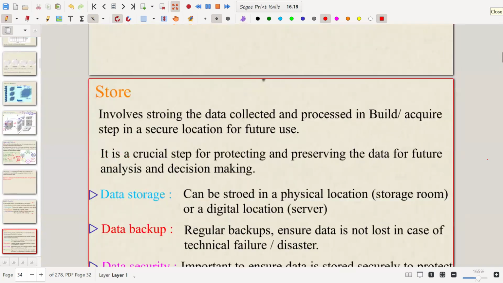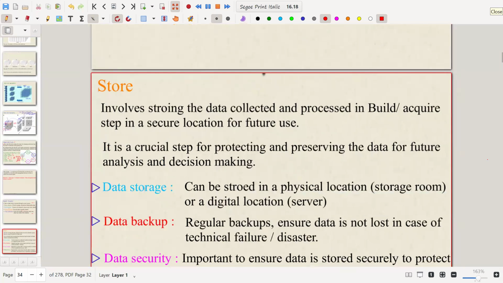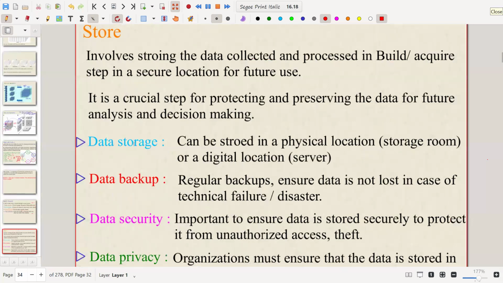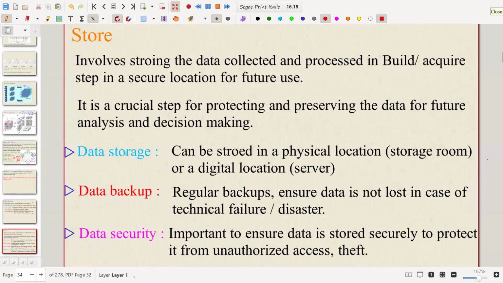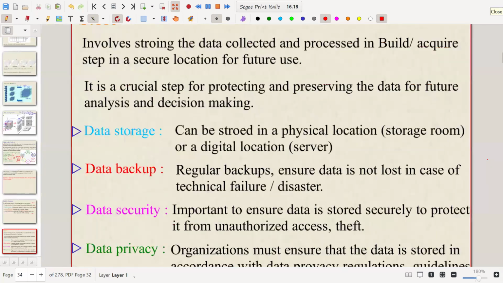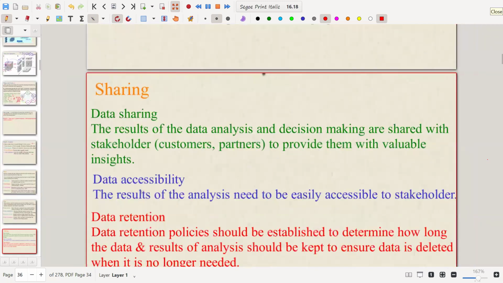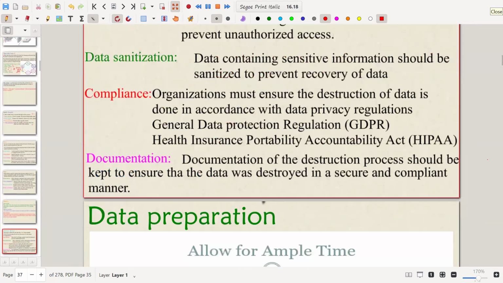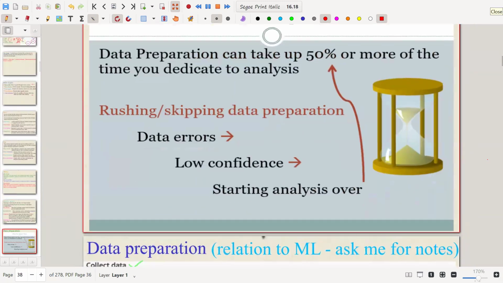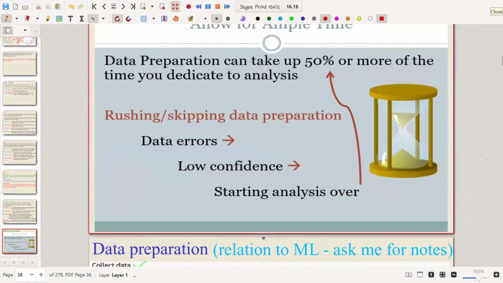Anyway, there are other things. I feel these other parts of the data lifecycle we can carry out in the next class. There are many things, but I will share a website. These are not that important, mostly theory, but I'll see what to do. We can take it up after the break.